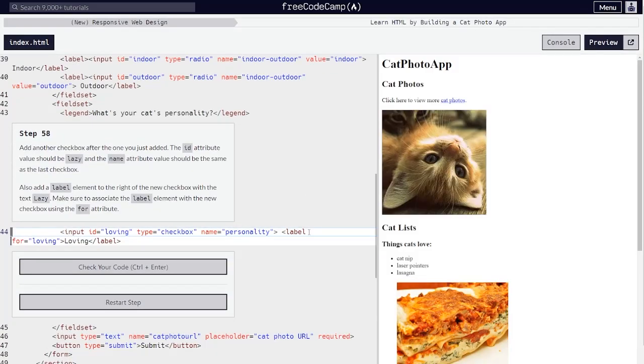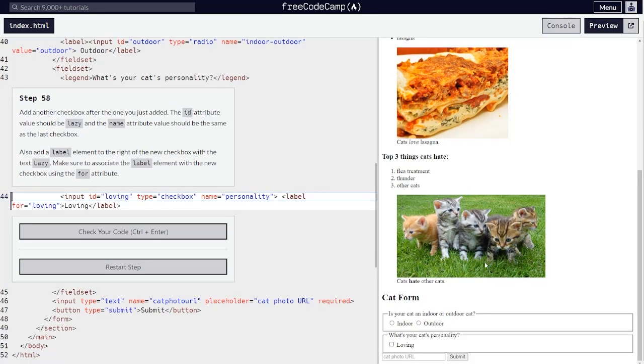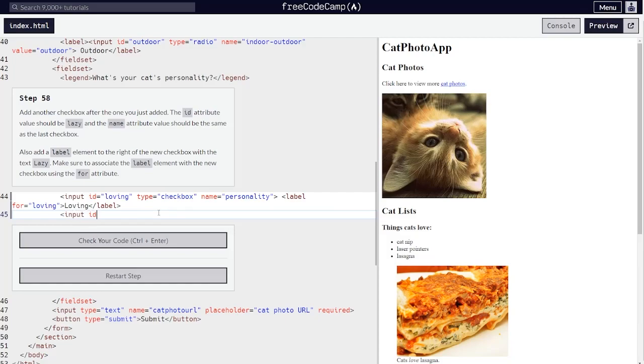Add another checkbox after the one you just added. The ID attribute value should be lazy, and the name attribute value should be the same as the last checkbox. Alright, so we're going to do input ID equals lazy.